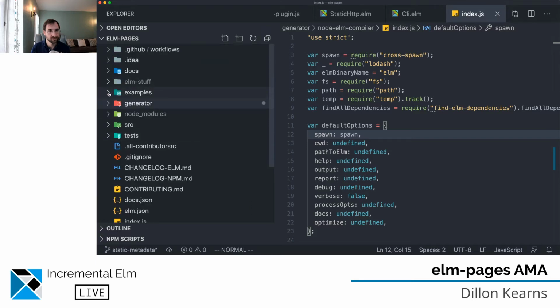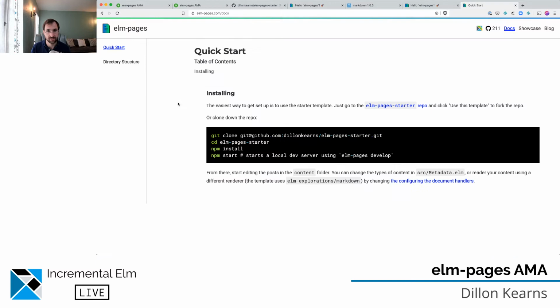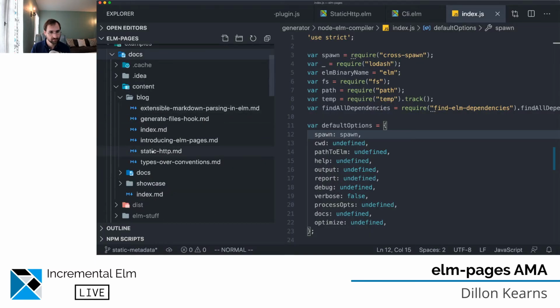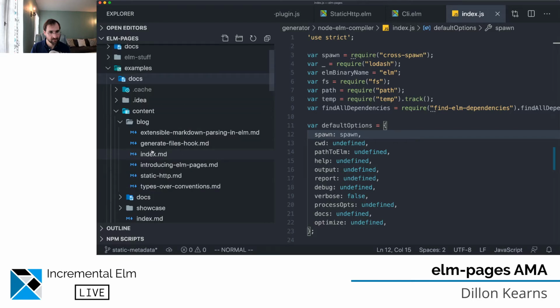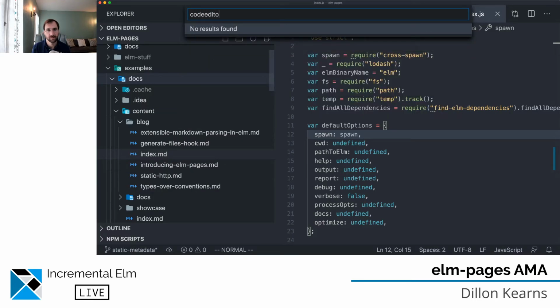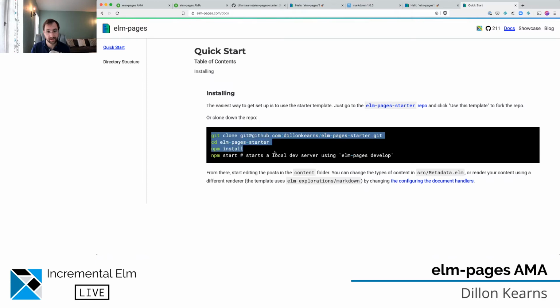This is the elm-pages GitHub repository. If I go into the examples folder and then the docs folder, the examples docs is elm-pages.com. And it looks like I removed my web components for the syntax highlighting because I'm no longer using it. But that's another way you can do it.